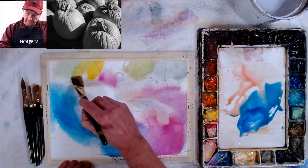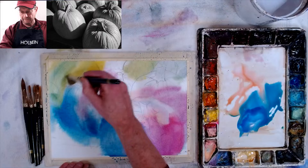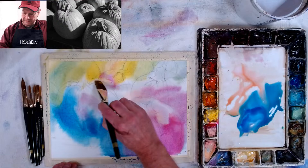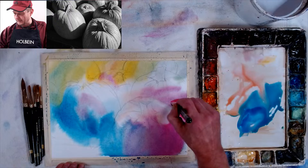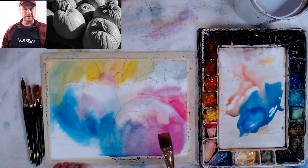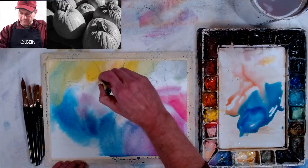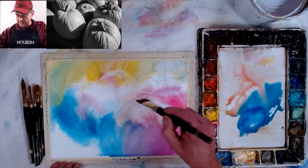Many of you are advanced and getting more advanced the more you do my paint-alongs. I've got to make things better and harder so you can learn more. I've noticed that many of you — especially on the truck — did it without the look of the values that were there. Lighting is very important. If you want it to look sunny, it's got to look sunny, and that's how you make things look sunny: you follow the value pattern of lights and darks. Now I'm just going to get in here and do my mediums a little bit while I'm doing my lights.